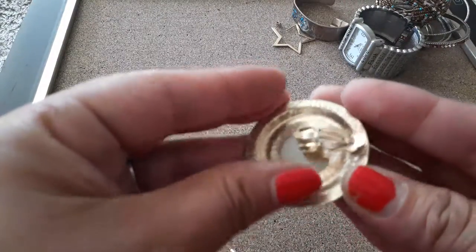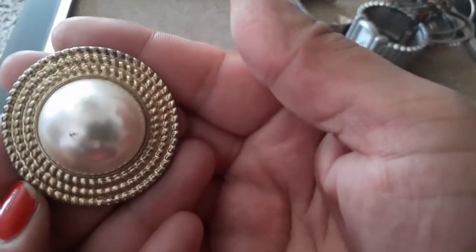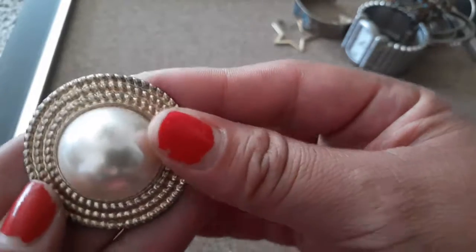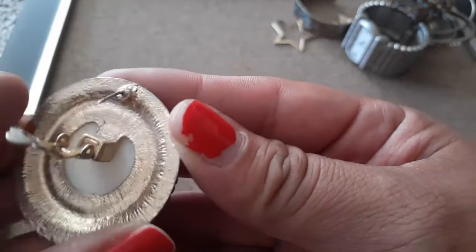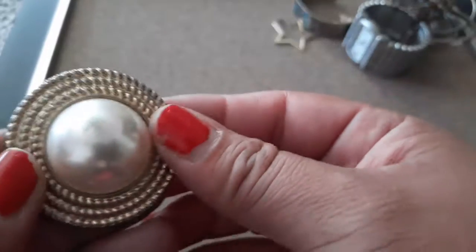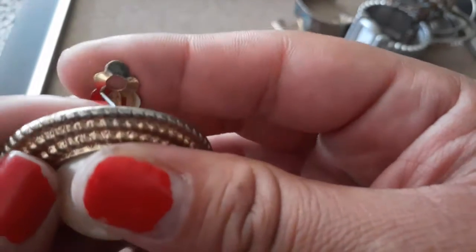Oh, this is a big earring — must be from the 80s, like 'the bigger the better.' I don't see any name on it. I should have flipped the camera to the other side because I'm right-handed. It's got some wear, or it just needs to be cleaned. I still don't see a name. It might be a faux pearl. The little earring findings are out of place, but it feels really well made.